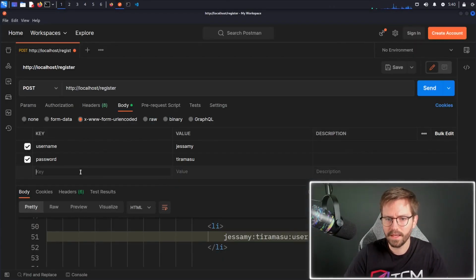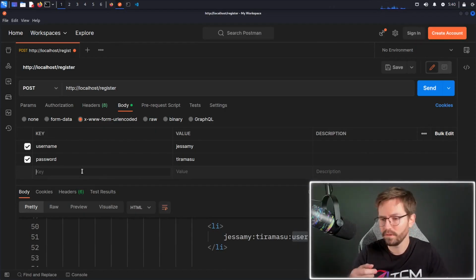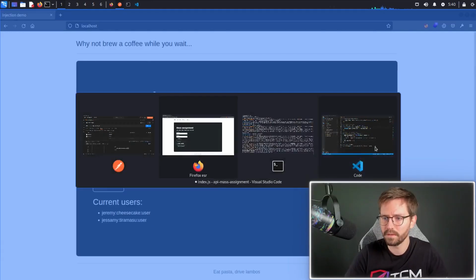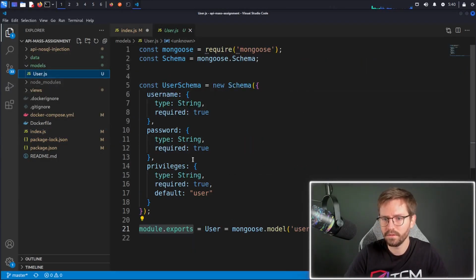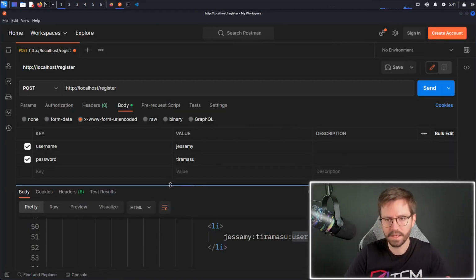So to sign up an admin user, what we need to understand is where this user parameter is coming from. There's a couple of ways to do this, as I think I mentioned in the introduction video. Obviously, if you have access to the application source code, it's very easy to find out because we can just come in and take a look at the user schema, and we can see that we have privileges here. We can also look at things like the account page, the JWT token, and all sorts of other things. We could fuzz for it as well.